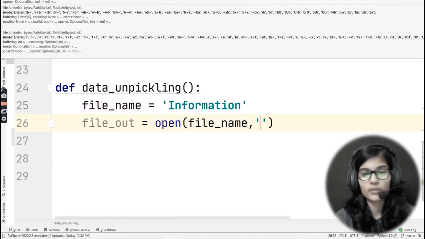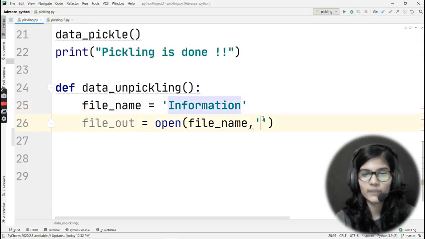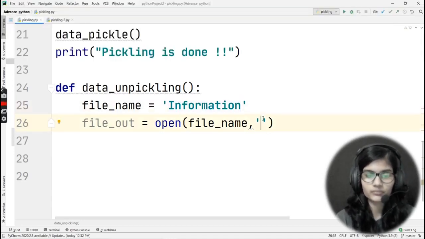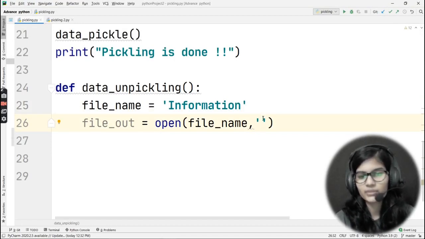Now after putting a comma, I only want to read the things which I have in this file. I do not want to write, because the writing part is already performed by the pickle function, with the help of that dump function above in the pickling part.